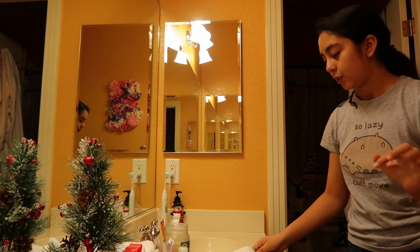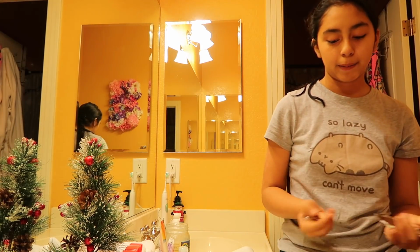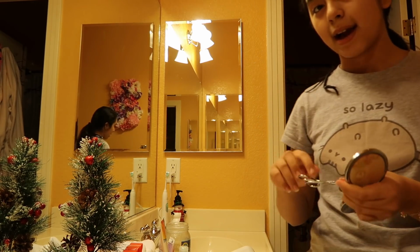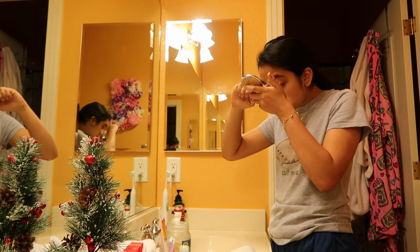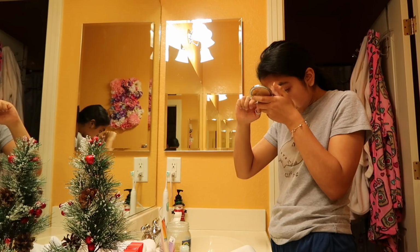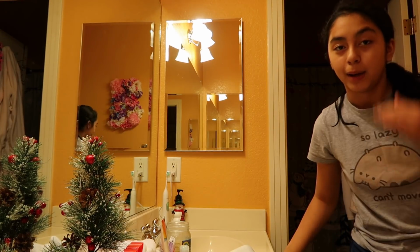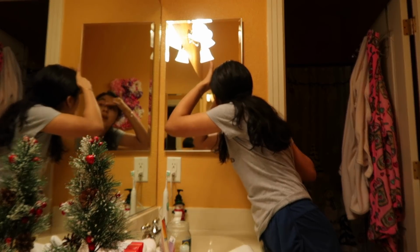All right, the first thing I'm gonna do is pluck not my eyebrows, but the hair in between my eyebrows. So I'm just using hair tweezers and a mirror. I'm gonna do that real fast. Ow. Okay, I'm done plucking my eyebrows. That was pretty fast, but I only do the in-between. I don't do anything else.